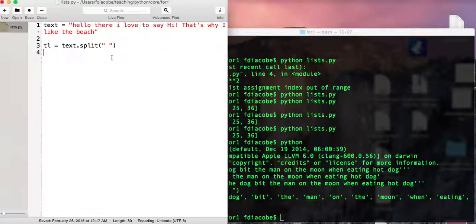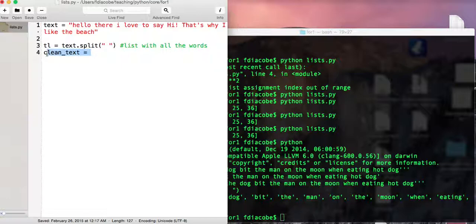So I'm going to do clean text, and this is a list comprehension. Remember, TL is a list of all the words. But because it's splitting on space, I'm going to have a word that's hi exclamation mark, because the spaces are around it, right?